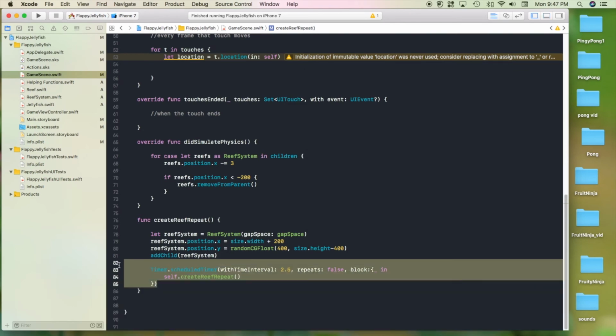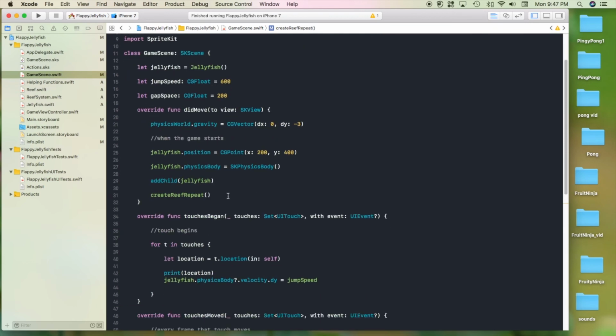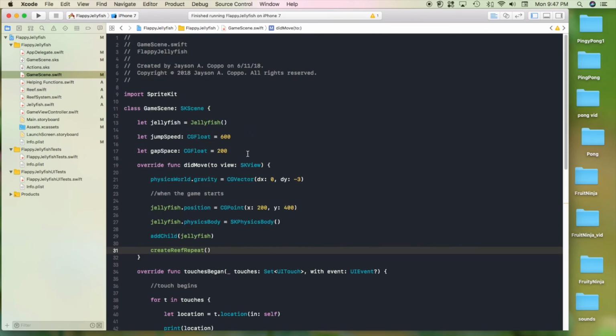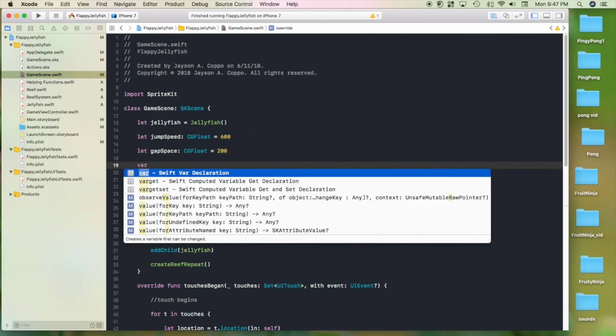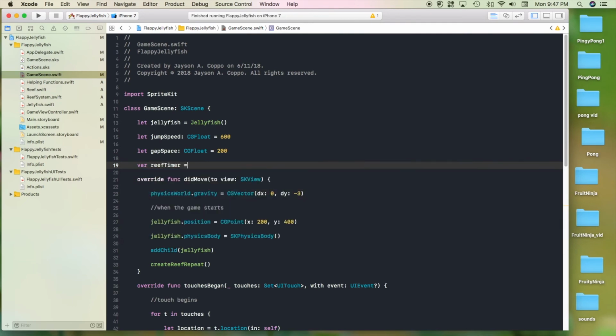So we have to contain this timer within a global variable. We can go do that up here. So var, since it's going to be changing, and we'll say reefTimer, and we're going to declare it as a type Timer with empty initializers.